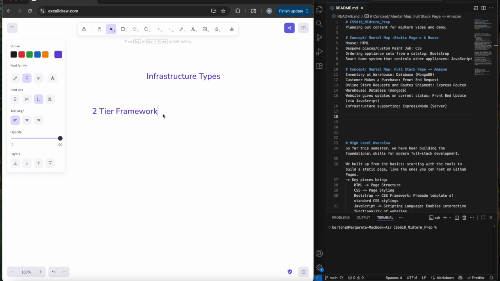Those two tiers are the client, which is the browser, and the server, which for our class has been the HTTP server. And for this framework, the mental model I was using was that of a house.